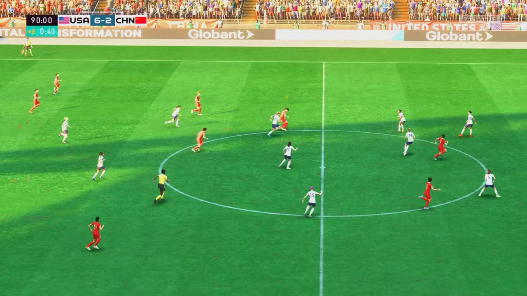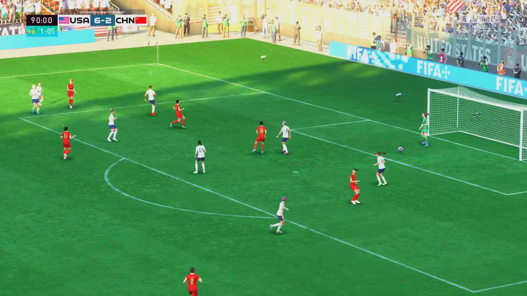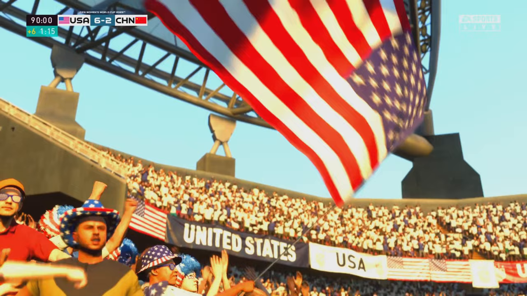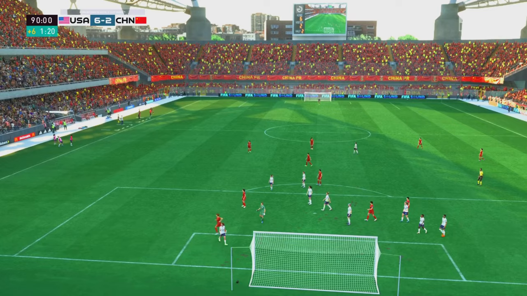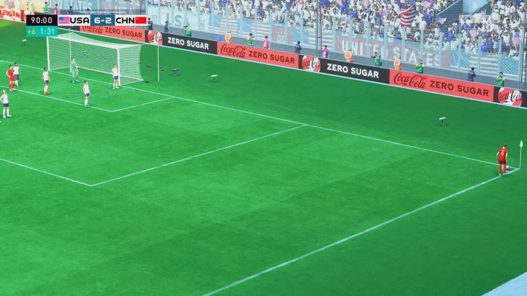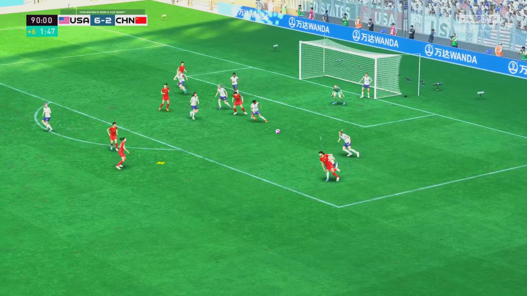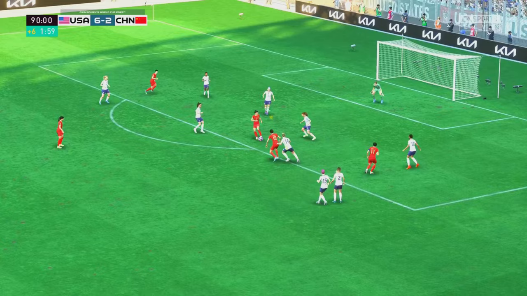Wang. Shielding the ball superbly. Zhang Jin. Of course, he's playing with a purpose. And that's a corner. Who can they pick out? Well, a bit short with the clearance. Well, body in the way. Take it away.